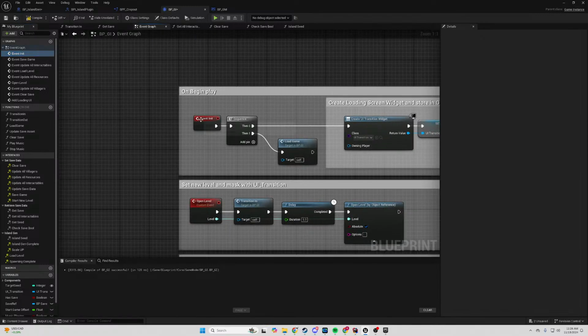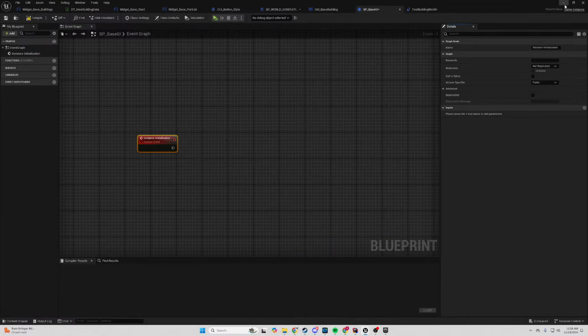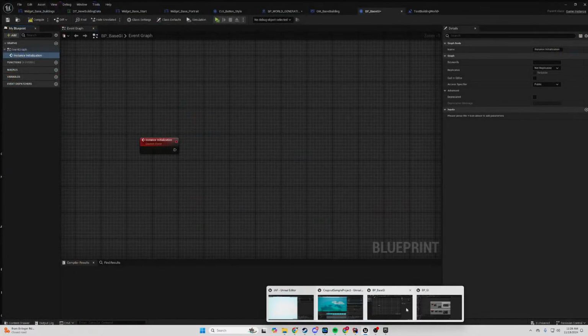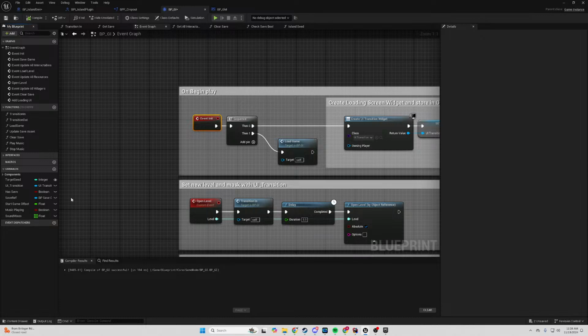But yeah, we can add a custom event here. I just don't know how they're creating this. BPGI. Is this GI? I mean, it's from the game instance, similar to how I'm from the game instance. However, they have an event graph. Maybe they have an event dispatcher. Yeah, they have no event dispatchers. So what do they do to control this?